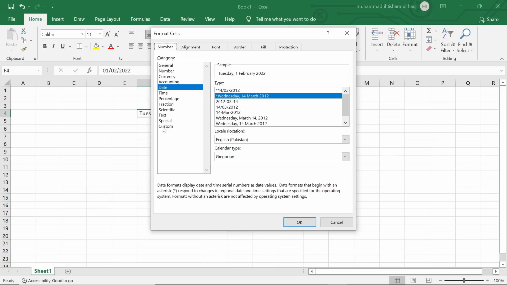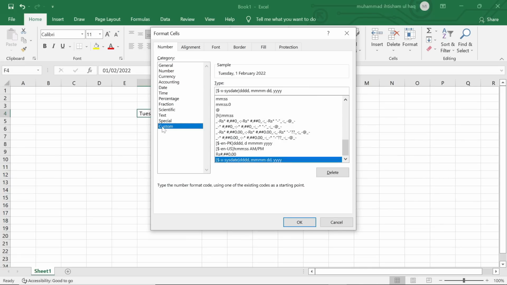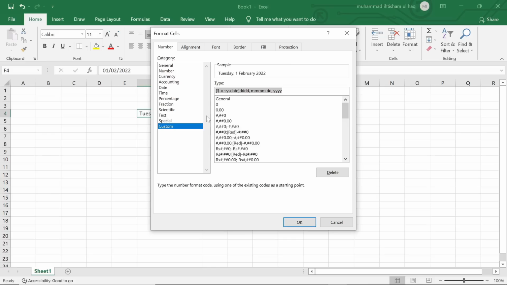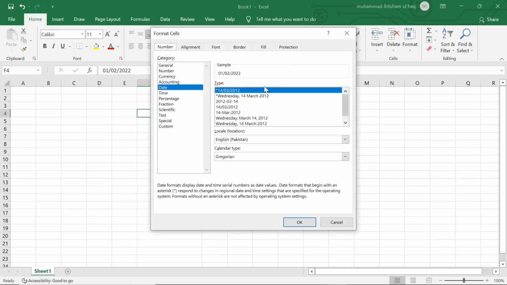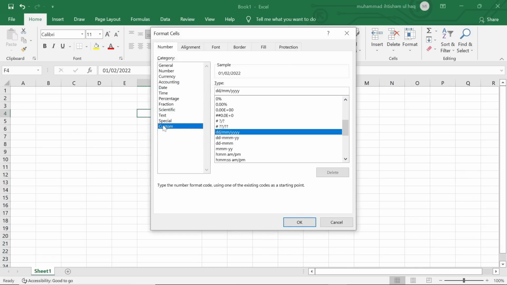And if you want to apply custom changes to your dates, you can go to the custom here, and you can see by default it will be, wait a minute, let me first cancel it and then click on apply the short date here, and then we will go to this option. And then as I go to the custom, by default you can see the DDMM format has been applied. You can also change the format here like MM and YY, and you know it better.